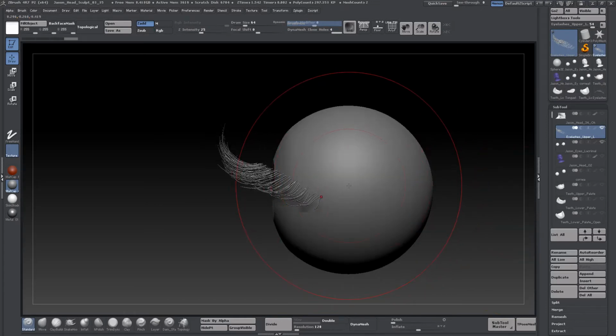Now, we're just going to try to figure this out in a very scientific way, which is basically making my tool about the same size as the eyeball, more or less. 46, 50, somewhere in there. I'm just going to type this in. 46. This is totally scale dependent on my scene. So all I'm doing here is just trying to make my tool the same size as this eyeball. Because if I do it that way, I know more or less where the center point is.